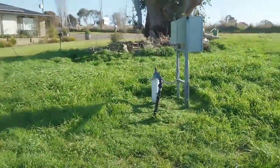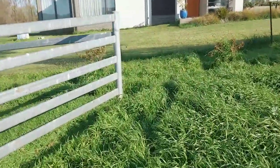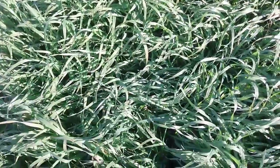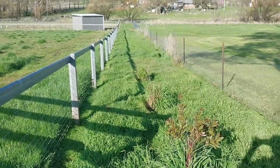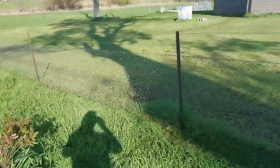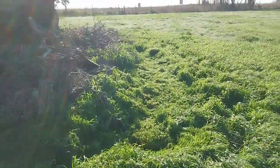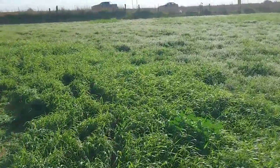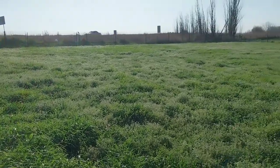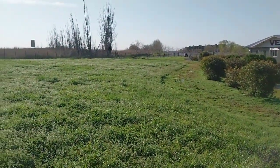And walk across here, around the power thing for the water ball, up along the fences. And if you look, there's my foot. It's 1.5 feet deep, it's thick. So I'll be doing this quite high. And I've done down these fence lines as far as I can go, about 1, 2, 3, 4, 5, 6 fence posts down. It's too wet down there. Along the chain lock, this area here gets too wet. Around the gum tree, this particular area here I'm going to do pretty high, most probably 4.5, 5 inches, and then up along the fence line. This particular area I can do lower, but it's been a big job. So I'll just give you a view when I've finished.